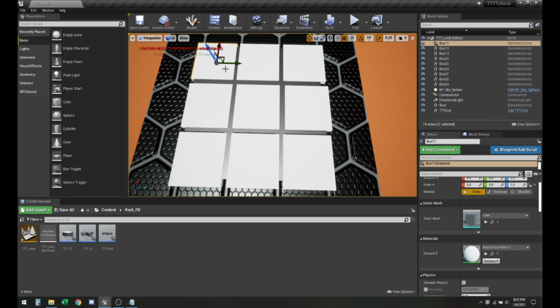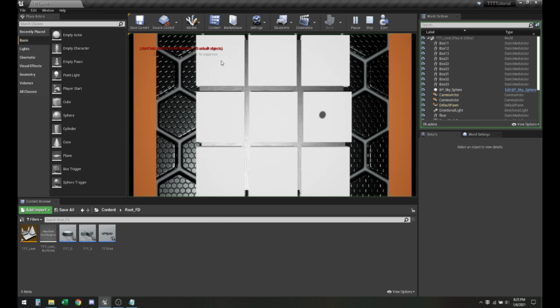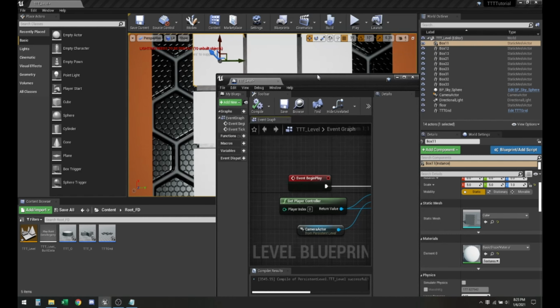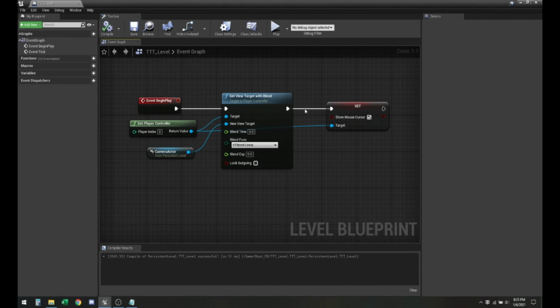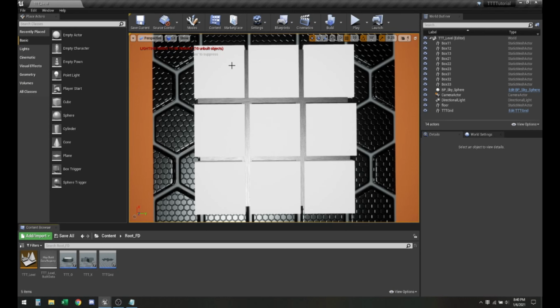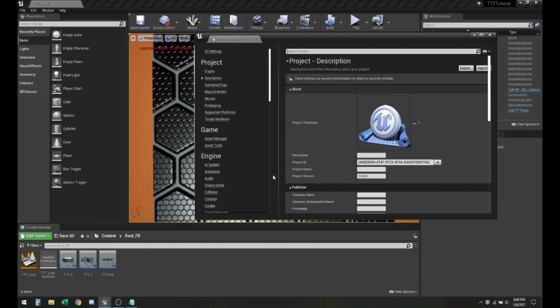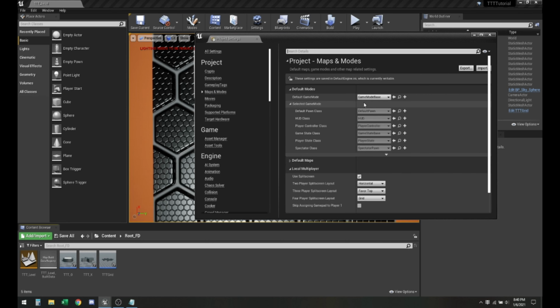Now what you want to do is make it so whenever you click on one of those, some kind of event occurs. For that, you want to go to the level blueprint, make sure the box is selected. But before you go ahead and do that, it's important that you have a game mode already created, otherwise you won't be able to use your player controller. So go under project settings, maps and modes, and if you have it as game mode base, it doesn't have any of those. Since this was a blank project, it would have none of those.